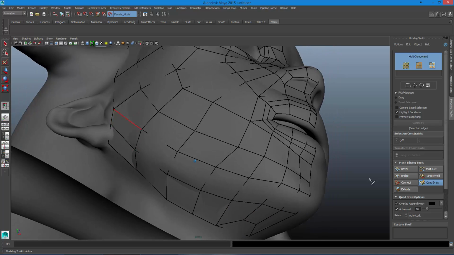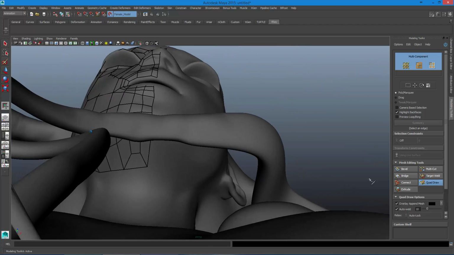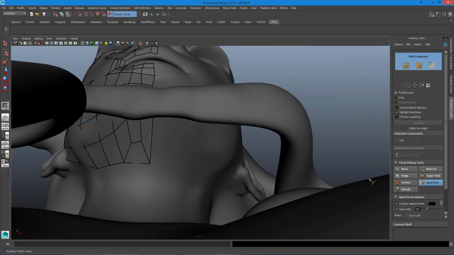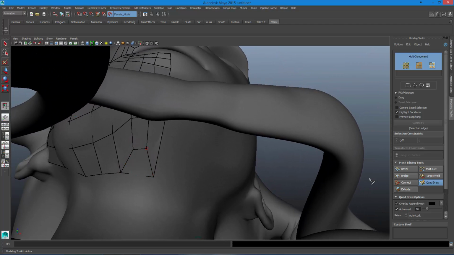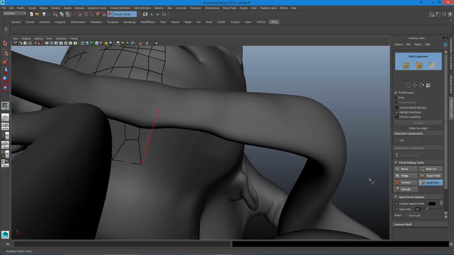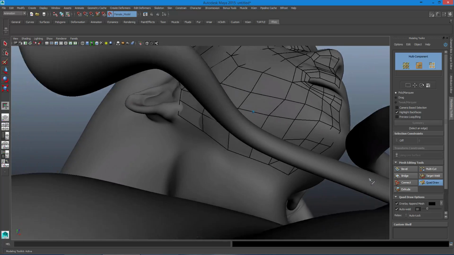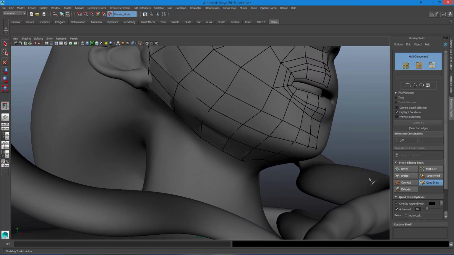Hoorah. That looks nice and clean. Oh, I'm in her breast. That's weird. I'm gonna get out of there. Yeah, there we go. So what I might end up doing is taking this and bringing this up here like this, just so when I weld this together on the other side, or just cutting this across here. And there's a lot of different ways I can start to remove this even more. So that's all going well, and I'm gonna keep going down the neck.